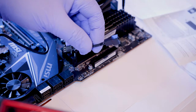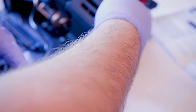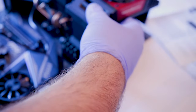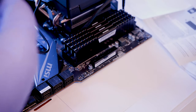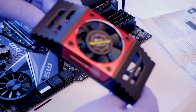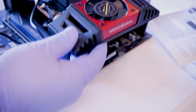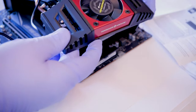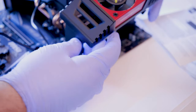Again, we have our fan cord over here, and they do give us a small extension in case we need to scoot it over a little bit further. But it appears it just kind of clips on to the memory, but I want to be careful because this thing doesn't seem like the sturdiest. So let's see what we do. See what we got here. So I'm going to do it where the Vengeance Airflow, again, I'm going to have the cord in the upper left-hand side.